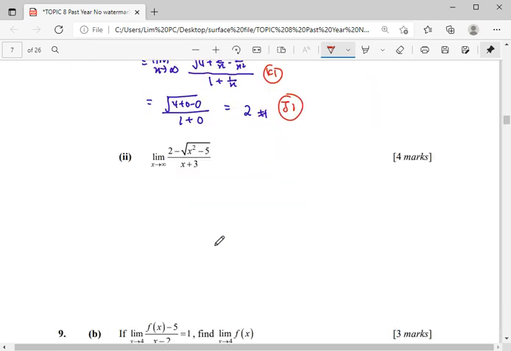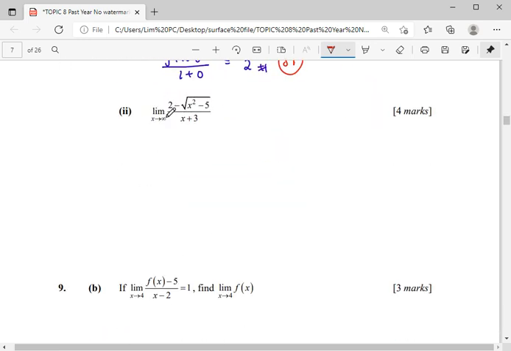Okay, we continue with part 2. The limit as x approaches infinity also. So we substitute infinity here, infinity over infinity. We still have an indeterminate form. With the same concept as part 1, we follow our priority and go for the square root function. As we have the square root of x squared, we will divide by the square root of x squared. For the other functions, we will divide by the modulus, choosing a suitable function: x for x greater than or equal to 0, negative x for x less than 0.